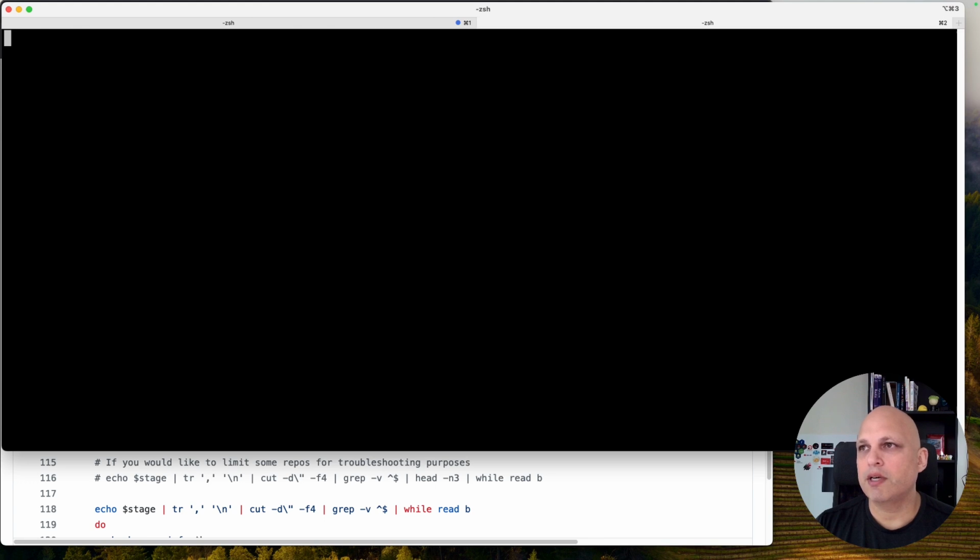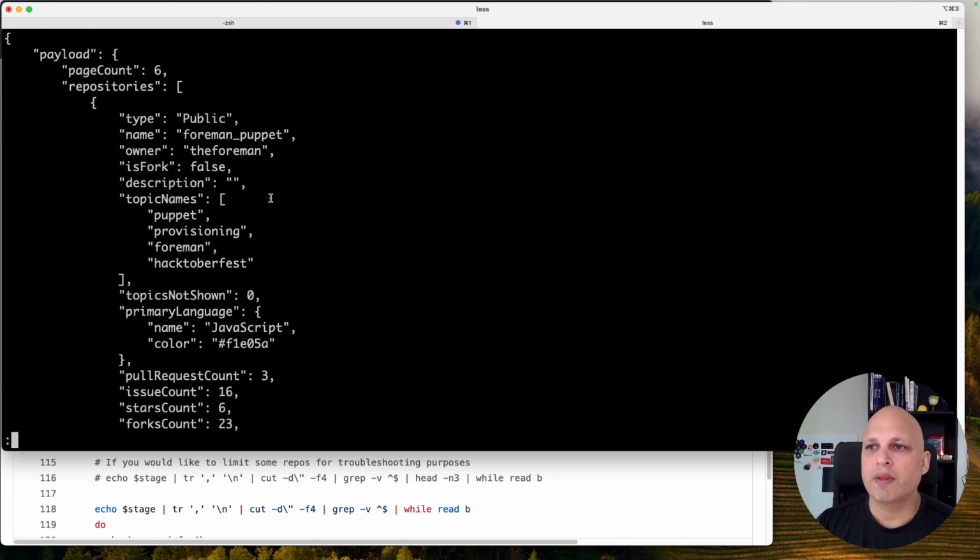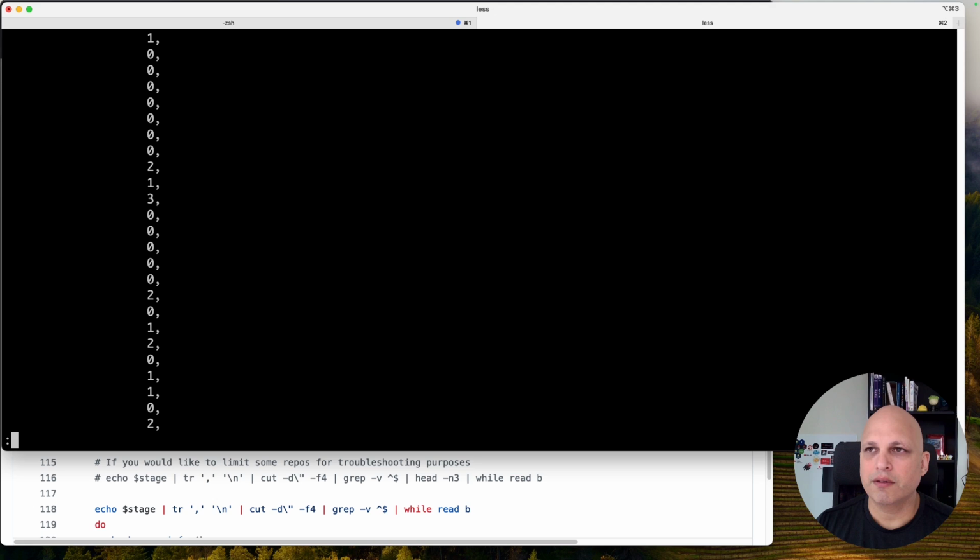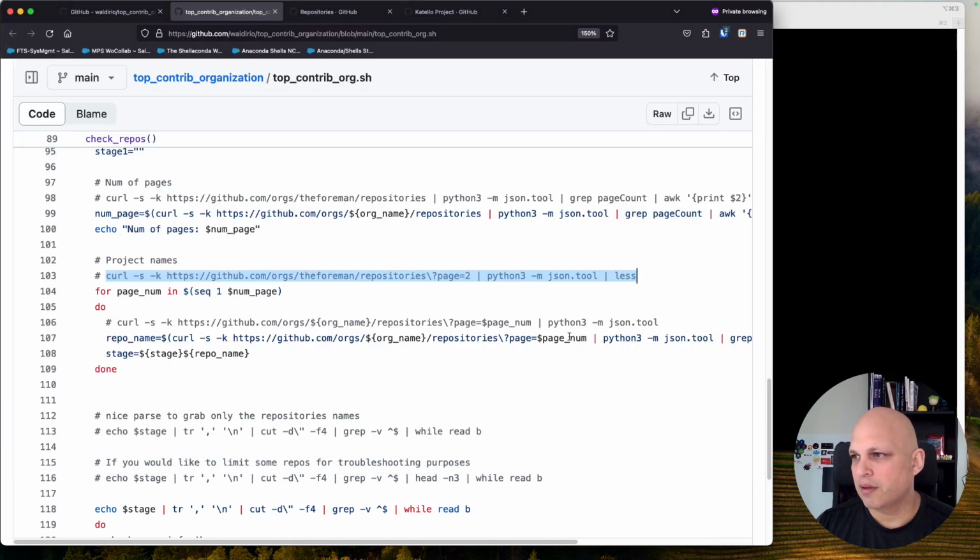let's clean up the screen. I have the whole information. And I'm looking for by the repositories. And see, I have the page. I can pass through all the pages. This will be my sequence from page 1 to that num page, which means 6. We have the 6 from here.